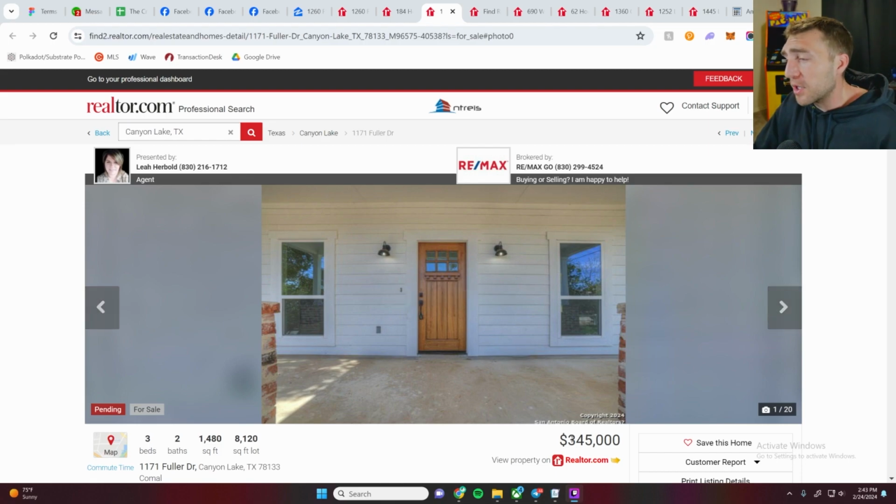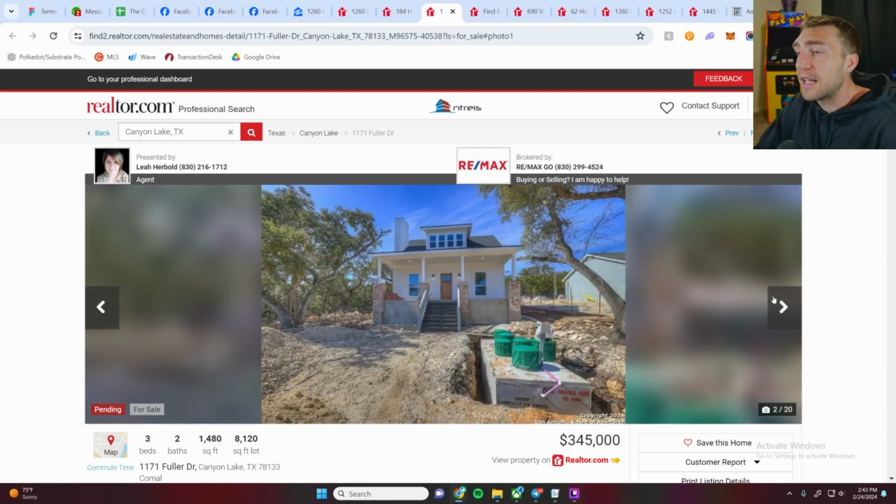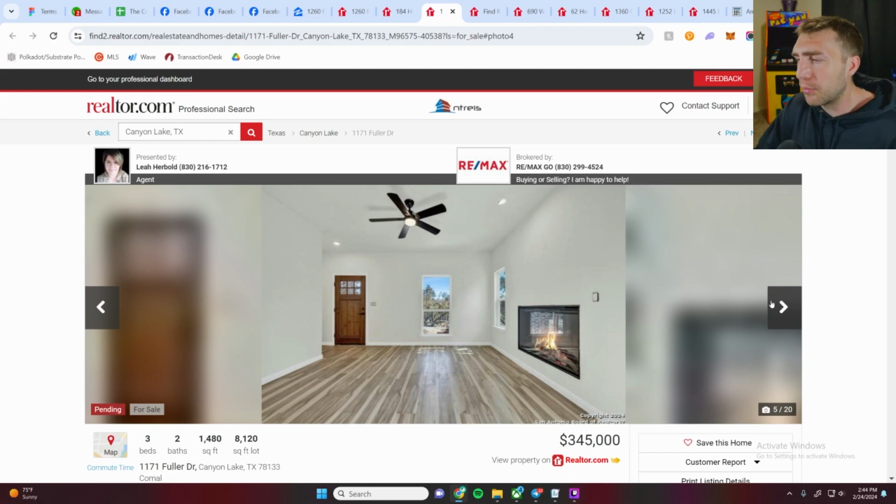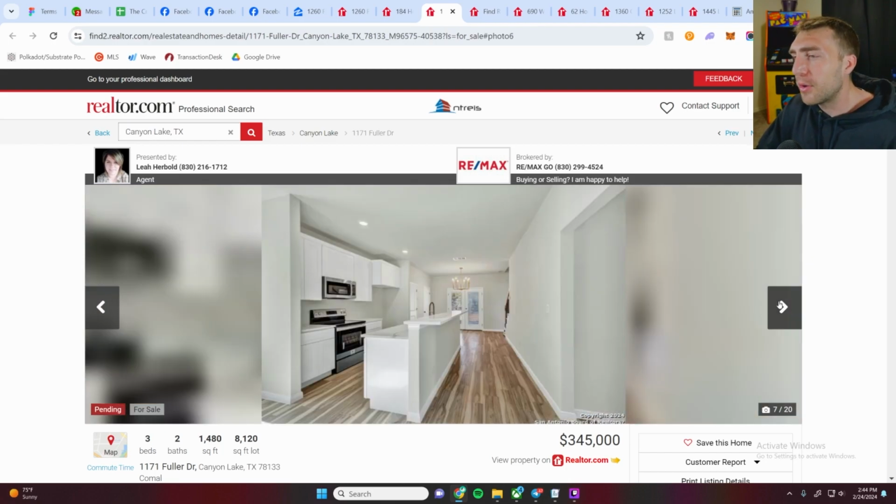But this property is $345,000. It's in the same area. It's actually in a better lot because it's closer to the water. It's a small lot, very, very small lot. So you don't get the same acreage as you do with the other property, but it's $100,000 less and it's brand new. It's literally brand new. It's the exact same size. So would someone rather have a brand new property? Yes. So again, I feel like that other property is closer to the 300 range.